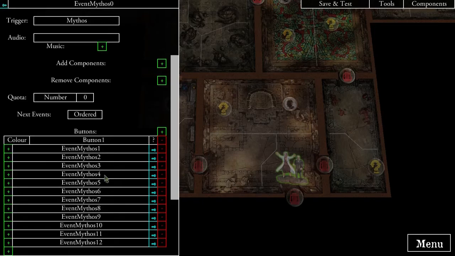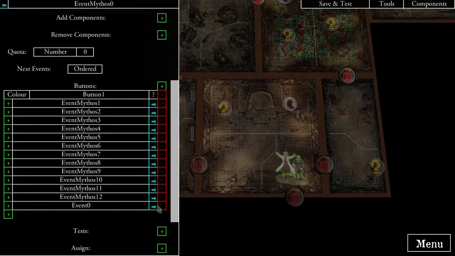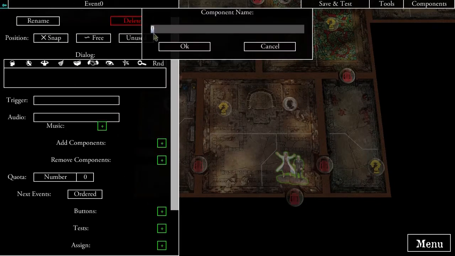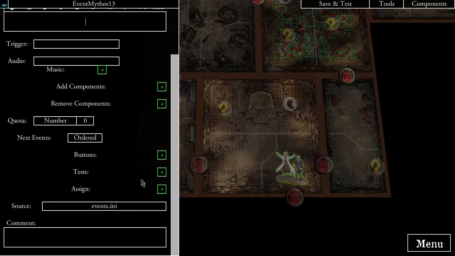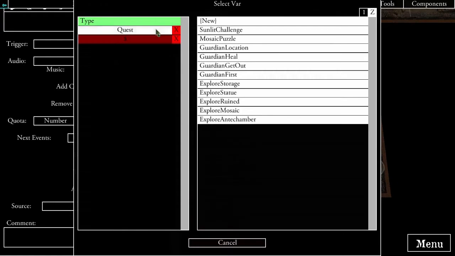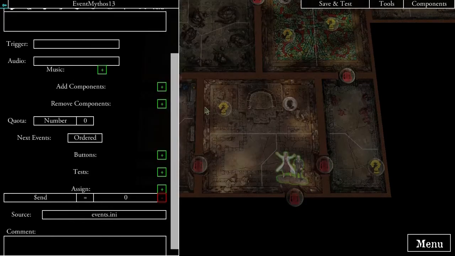And of course, right at the end, we just want one more scenario event for if we run out the clock. So this is going to be Mythos 13. And when this happens, this is going to be another instance where the game can end. So end equals 1.